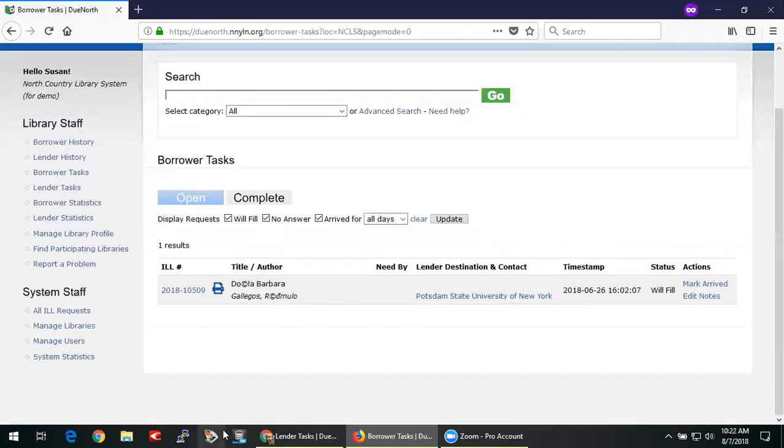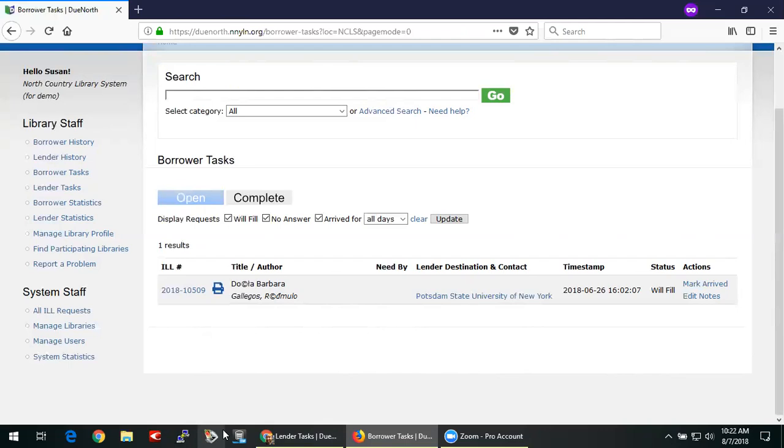So when you first borrow a book, it'll appear here as awaiting a transaction, you're waiting on an answer from the library. If they say will fill, it will appear in this interface as will fill, which is great. Now from a task standpoint, you're waiting for the book to physically arrive, meaning it's in the mail someplace.